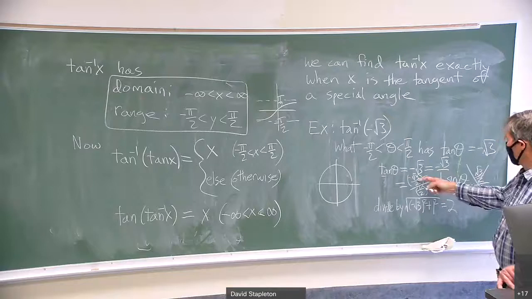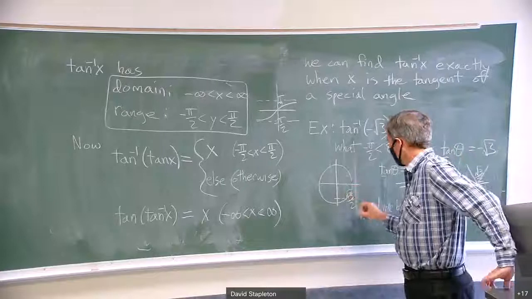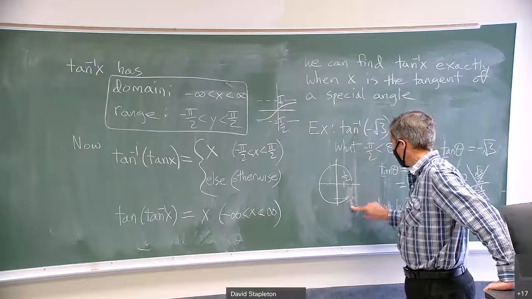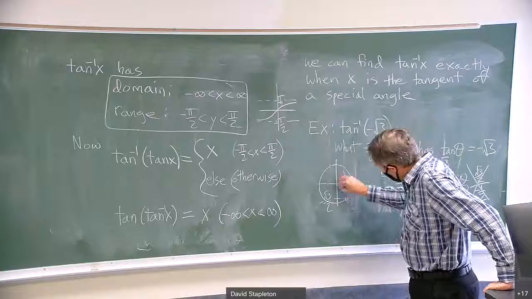And so we interpret the sine as minus square root 3 over 2, that's the y coordinate, minus 0.8 something, and cosine plus 1 half, halfway out on the x-axis to the end here. We're at this point right here. I should have written this on the other side. And so there's the angle, right there.